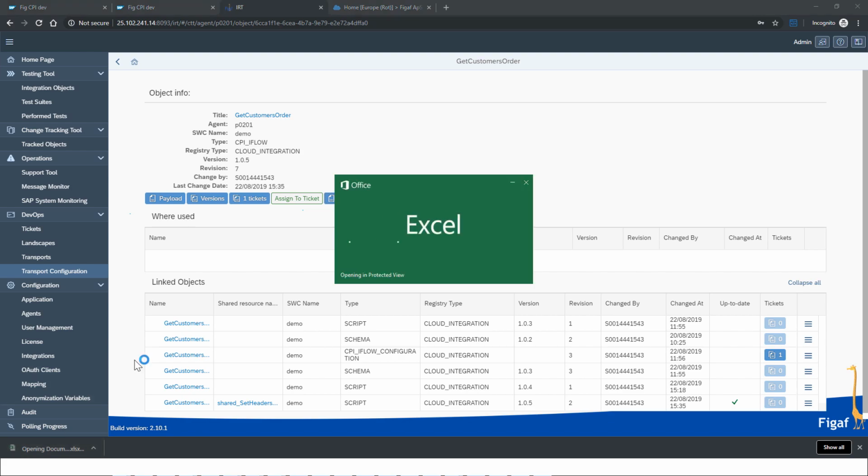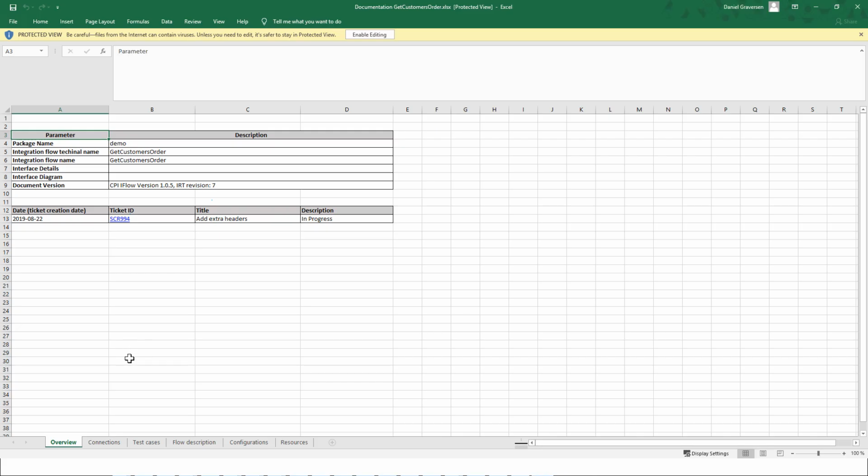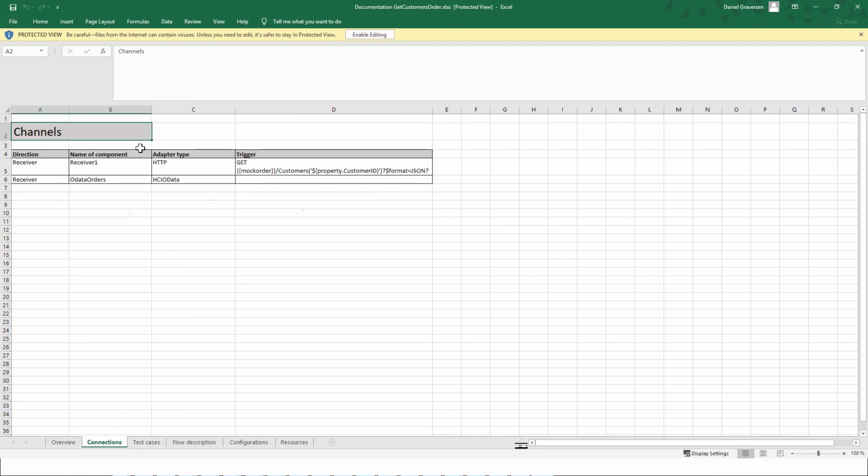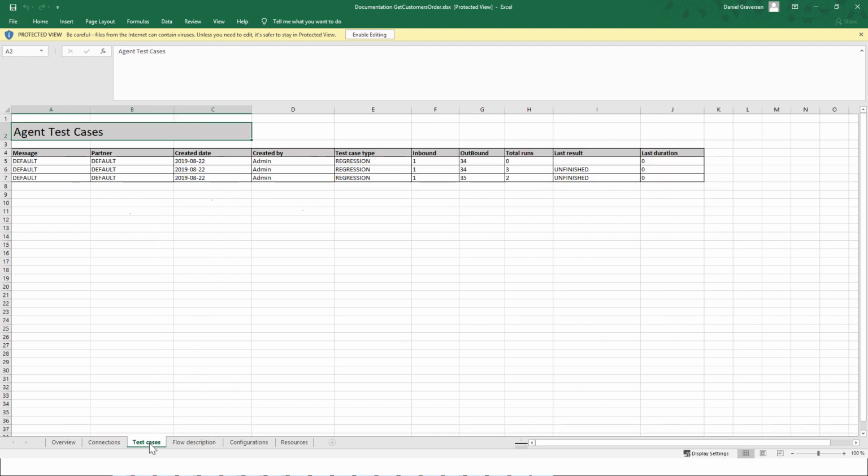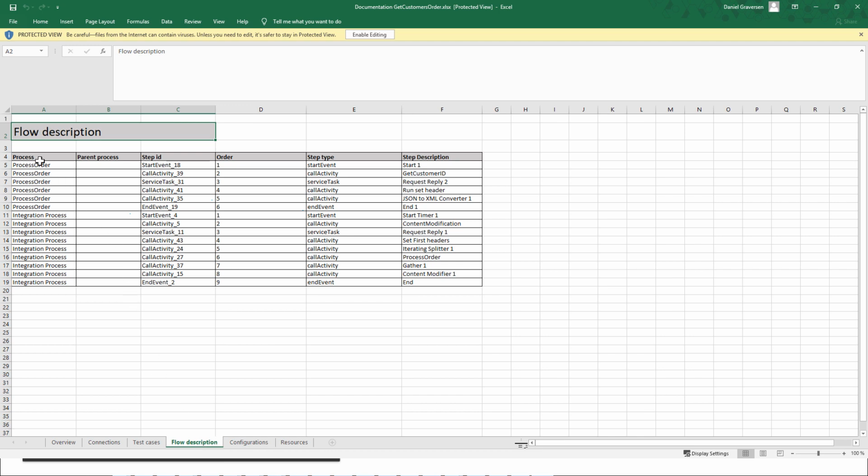And the cool thing about this is we've tried to go through how you would actually create scenarios, what's the best way to do that, and document it. Here's a little about what certain scenarios we have, what adapters we have, what the test cases are, what the flow description is. So here we have something about process. We can see what's actually being created.